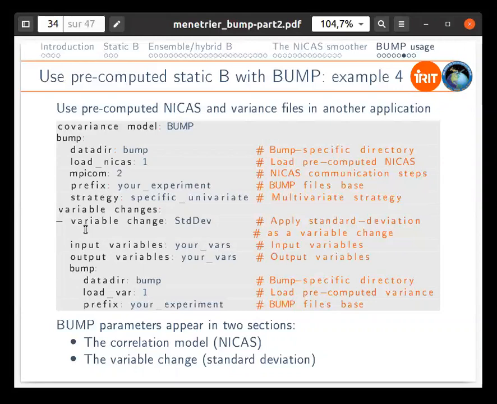You will have to specify the standard dev variable change, set the input and output variables that should be the same, and also give the data directory and prefix of your experiment. The load var option says that the variance files will be loaded in BUMP and applied for the standard deviation operator.